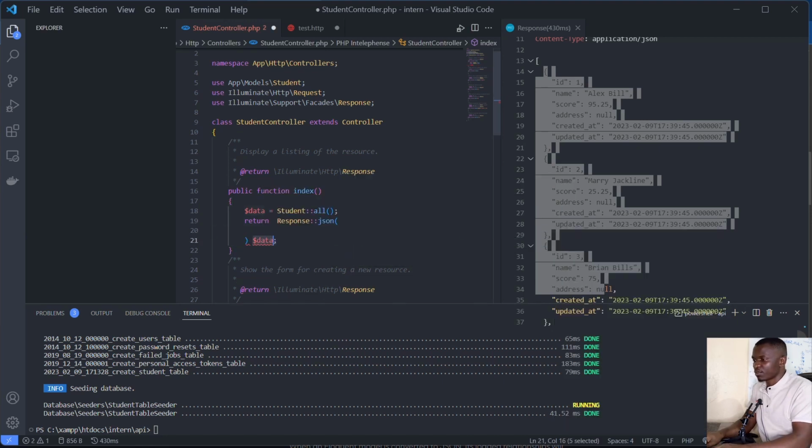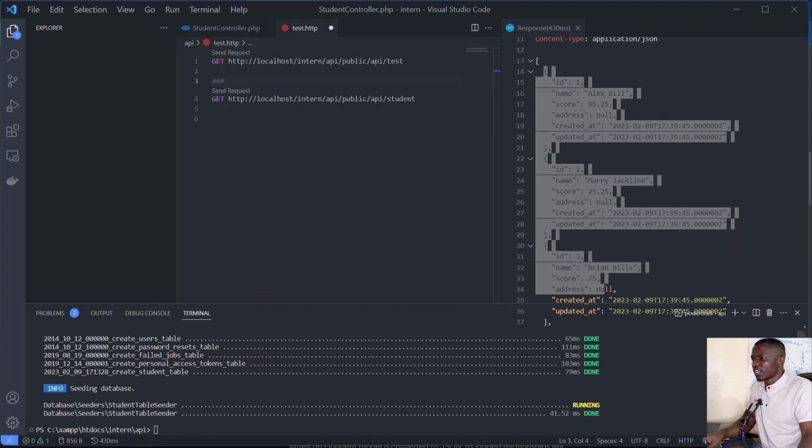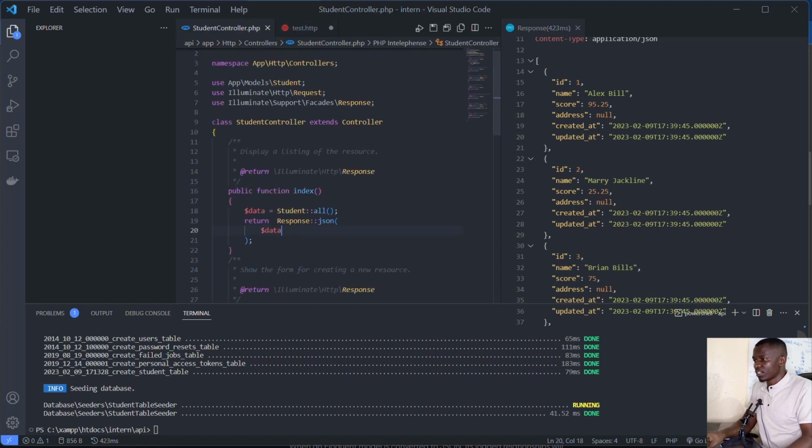So you just say response dot json, and then inside it you put this data. But now remember the format that we had previously. Instead of just doing it the way it is, I think it will still run, but it will give us some unformatted data here. So what we need to do is, we said we are adding some parameter.